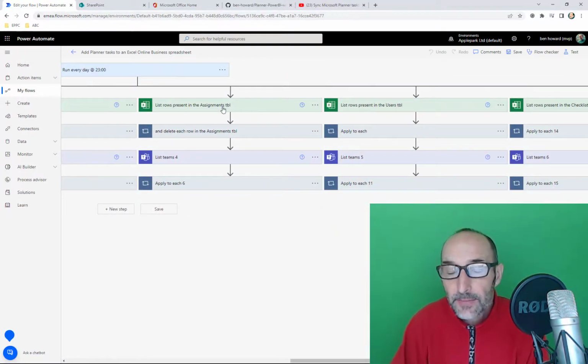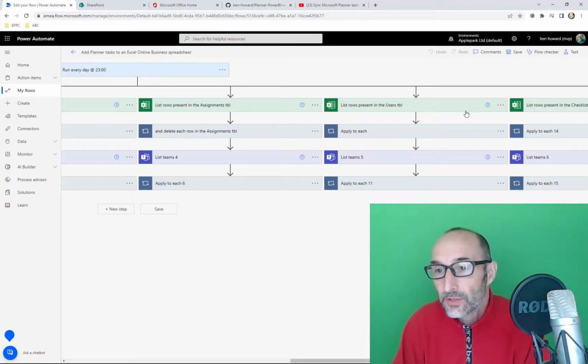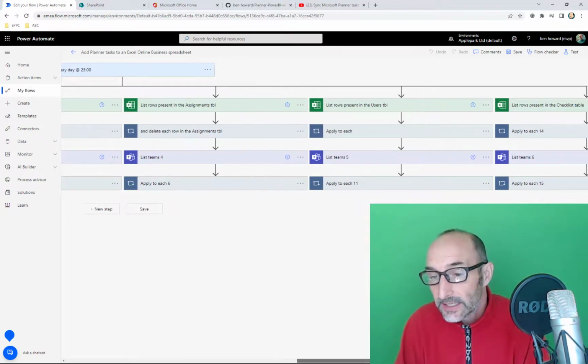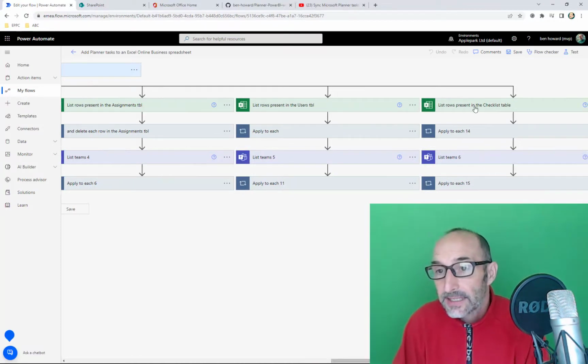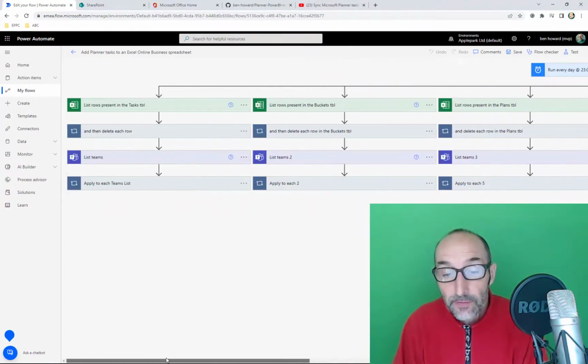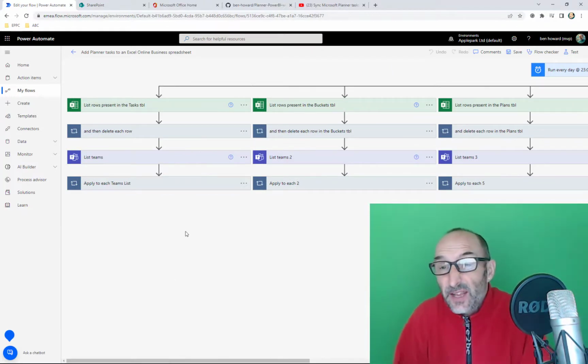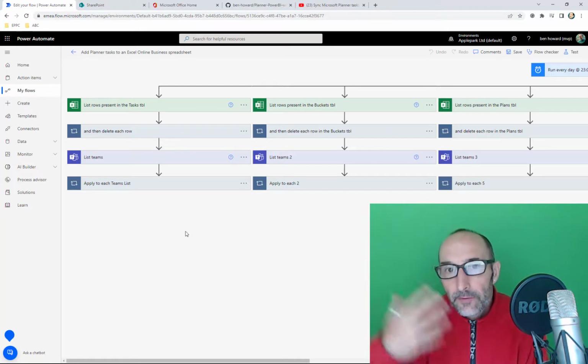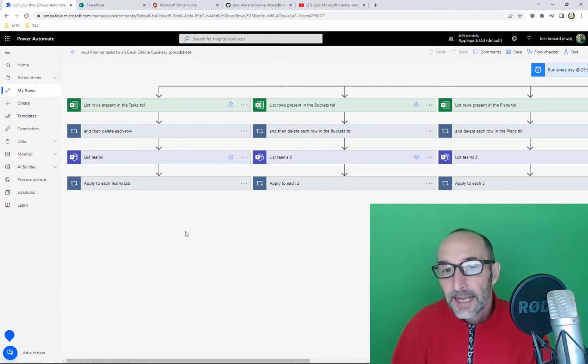We have assignments, as in tasks are assigned to users. We therefore have users, and we also have checklist items, the very last item here. So there are 6 branches to this flow, and the flow runs through effectively, and for each plan gets this data. Now, the flow, as you know, stores data in an Excel sheet.